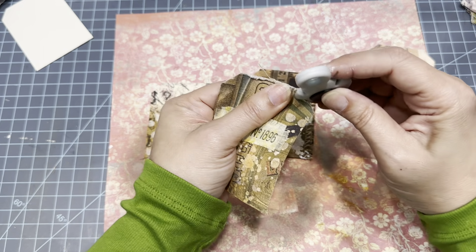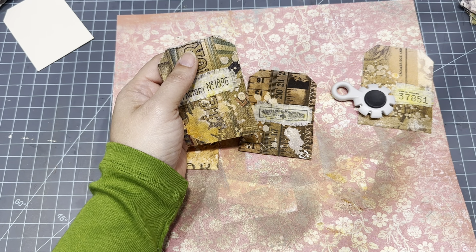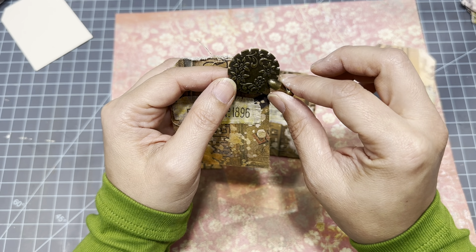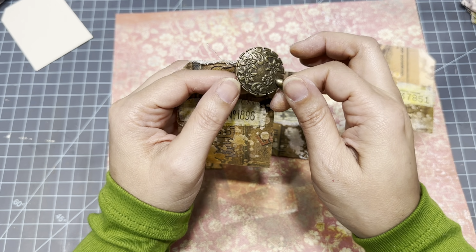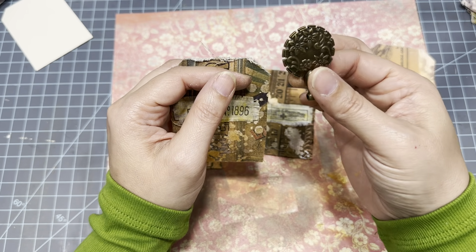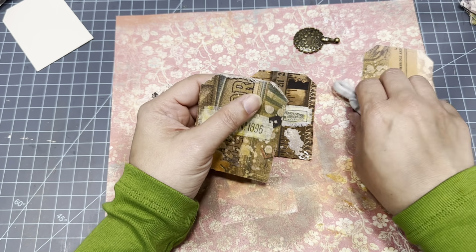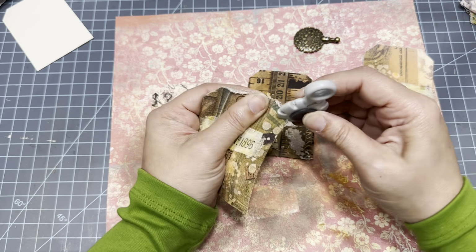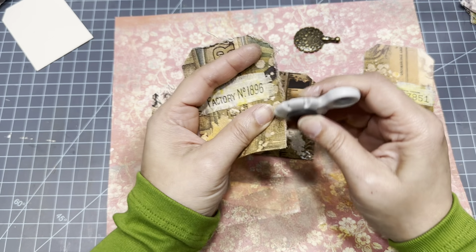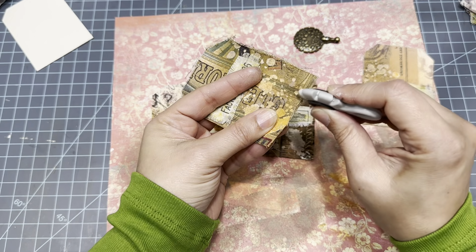Now, you don't need this tool. Remember, my friend Diana gifted me this, and what did she call it? A thread cutter for like sewers and stuff like that. But you can get one of these, or if you have one, use that. Or maybe try using the open end of your scissors. But this is just what I have, so this is what I'm going to use.